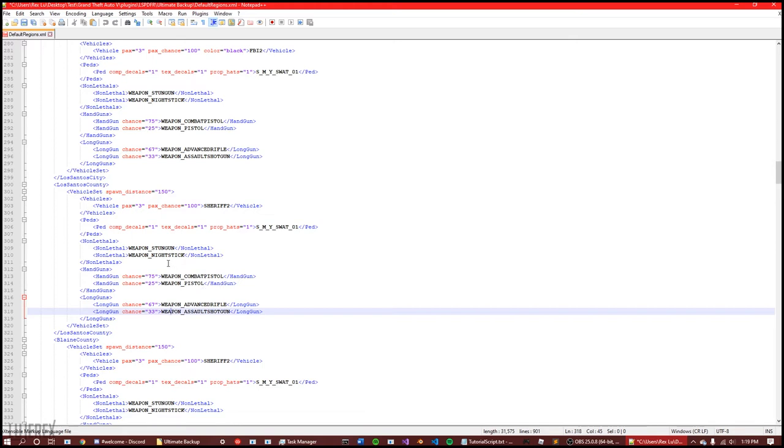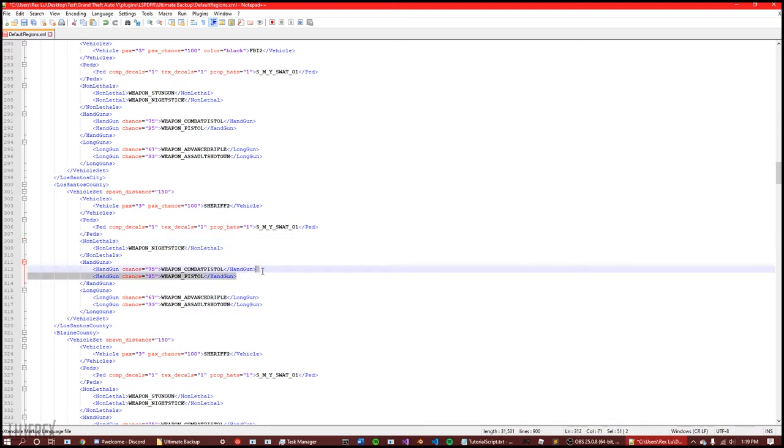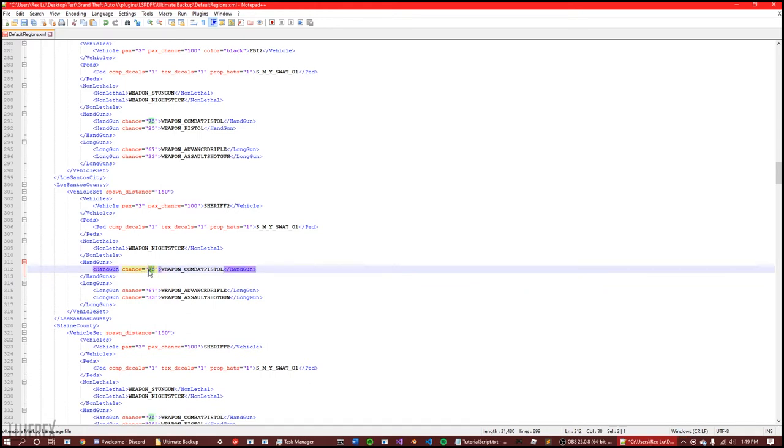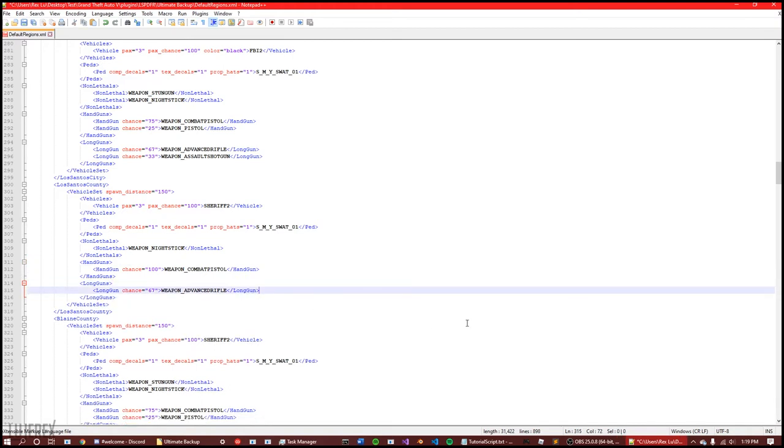Now, back on topic, to change the weapons, there's multiple different options. So let's go with my personal setup. I have my units have a carbine rifle with a flashlight, and a combat pistol with a flashlight and a nightstick. My SWAT units do not hold stun guns. They don't hold stun guns in my game. So I will delete this. We'll just leave weapon nightstick. I will delete pistol, as I would not want them to have a pistol, and change this chance to 100%. Delete one of these, as I would just want a combat pistol, and change this, not combat, but to carbine.